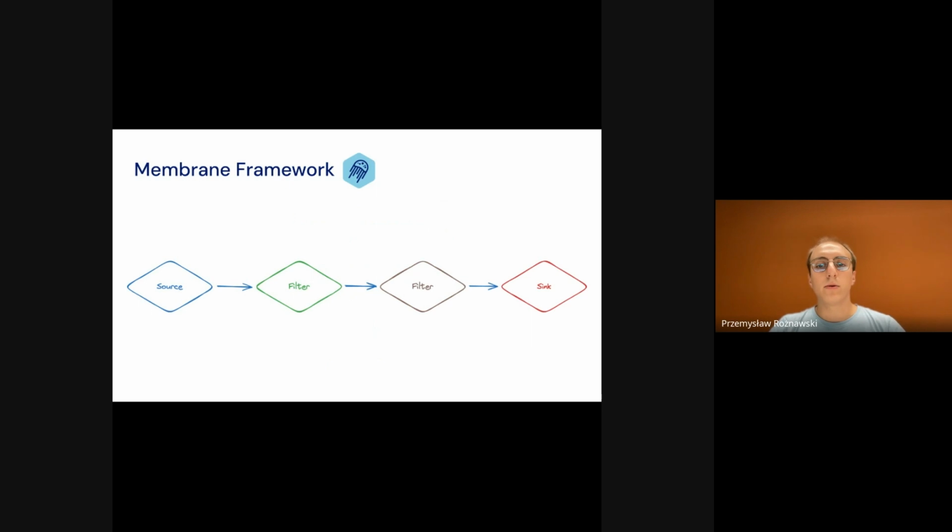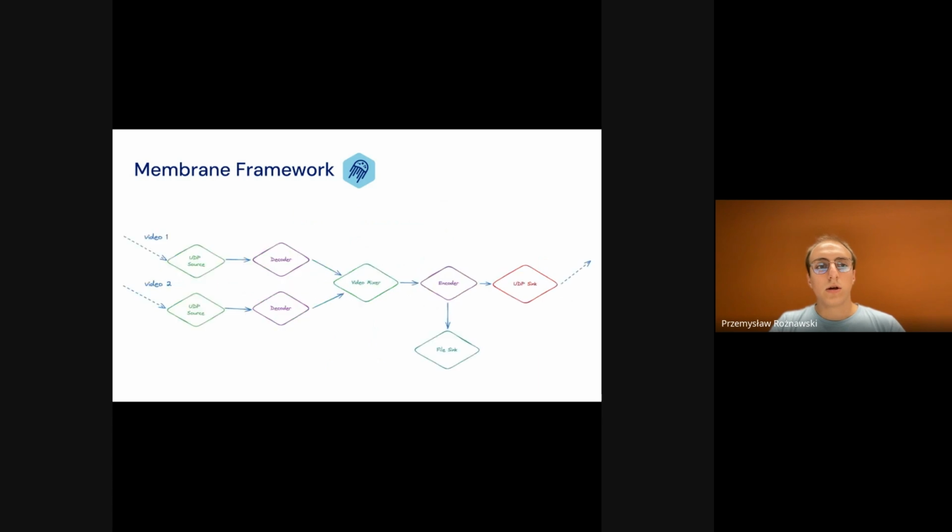So we can have, for example, a decoder which takes encoded video and decodes it and returns raw video for some further processing. And then we have sinks, which simply consume data and do something with it. For example, save it to a file or send it somewhere else over the network.